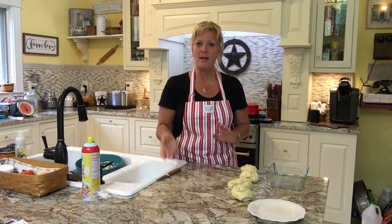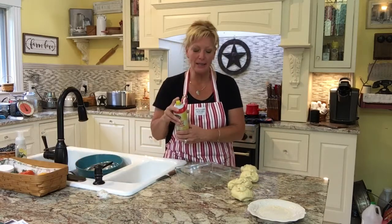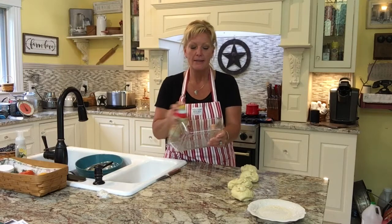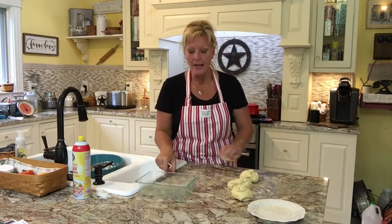Now what we're going to do is work on the hot dog buns. I'm going to give my glass baking dish a quick spray. It doesn't have to be a lot, just a little quick spray so that these don't stick. Okay, so now I'm just going to make a hot dog bun.